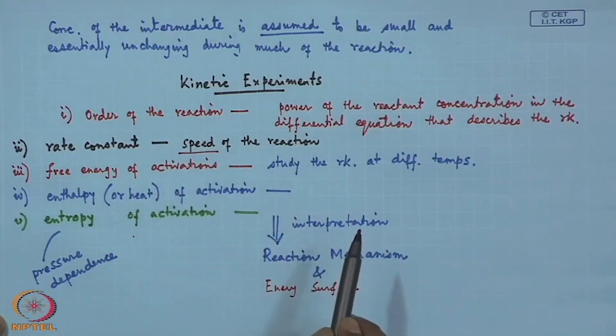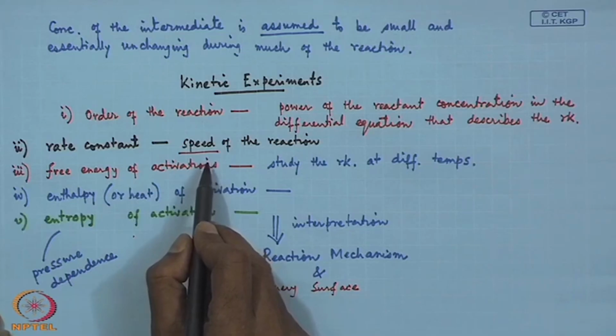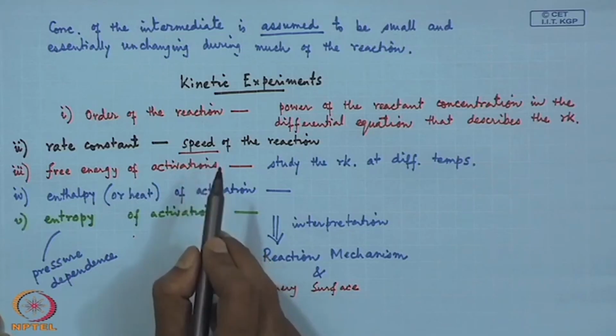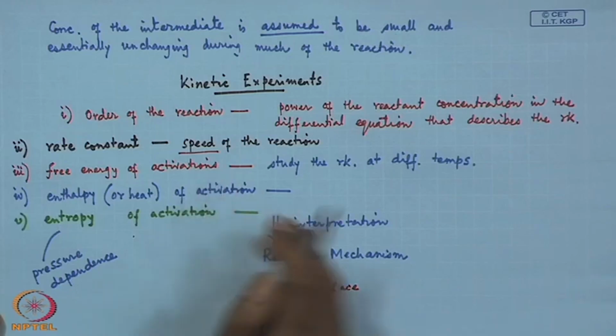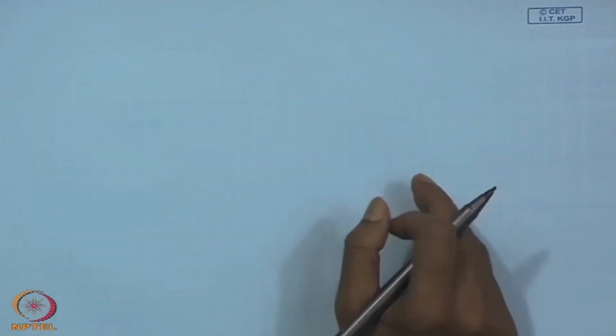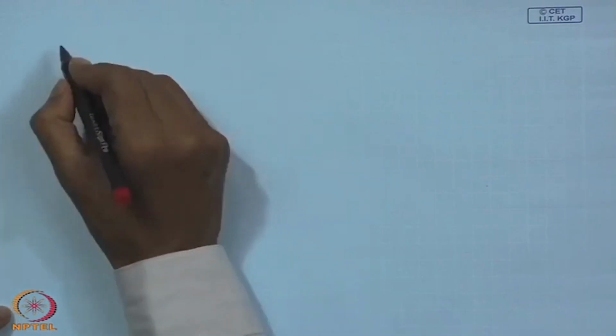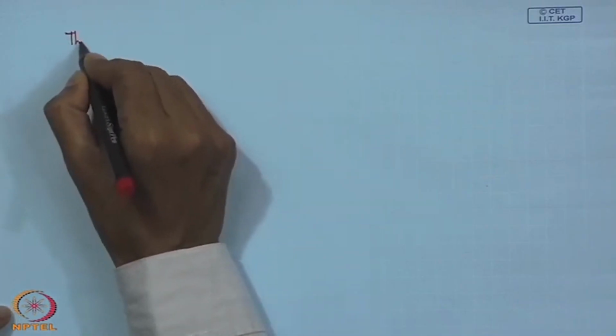So, depending upon the corresponding rate of the reaction, the rate constant, we find the speed of the reaction, because while we go for the substitution of the water molecule by some ligand, we see that in some cases the speed of the reaction is very high, and immediately we can substitute all the water molecules by these ligands. So, depending upon the kinetic parameter, we can have the thermodynamic terms.